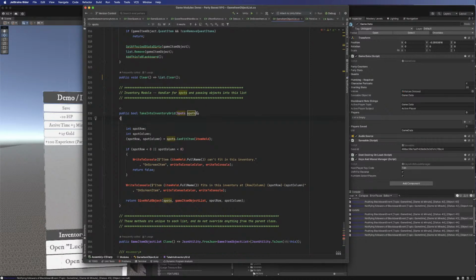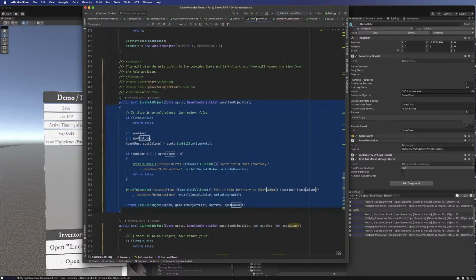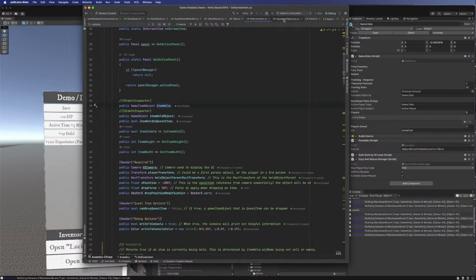But you know what we do need to worry about is the item that's held. So we need to say game item object item held. Let's just confirm the item held is a game item object. It is.